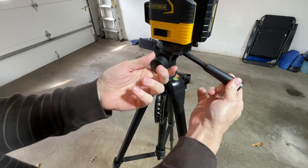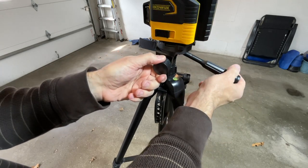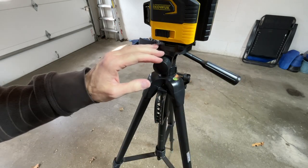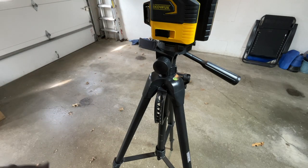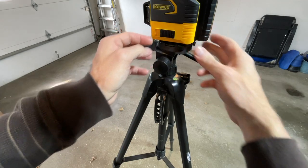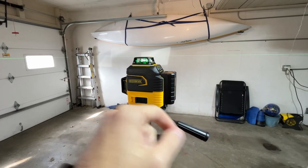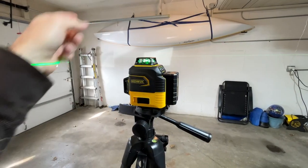I'll angle it towards level, tighten everything down. I was going to measure the tripod but I'll measure the laser line on the wall instead, as that's more useful. This is a full-size tripod. I'll turn it on with the switch, and we have a laser line projected around the wall. I have all my lights on and the laser is very visible.